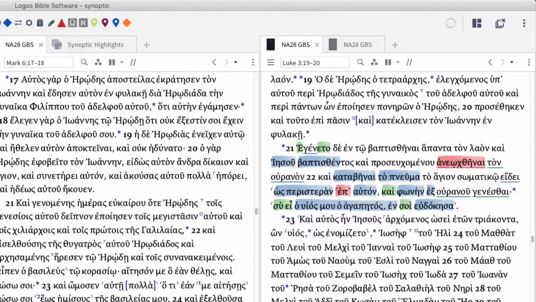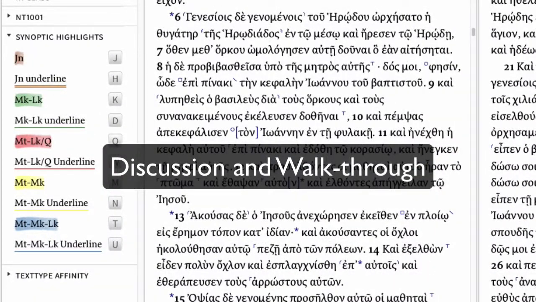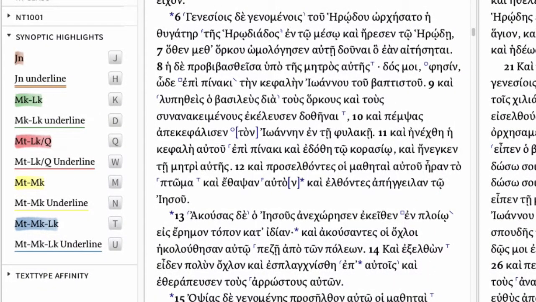We're going to work our way through this passage applying the highlighting colors I have here at the left to this passage. So this is a painstaking process involving comparison of individual words in the passage. So we're going to use the main colors of blue, yellow, and green highlighting or underlining, depending.